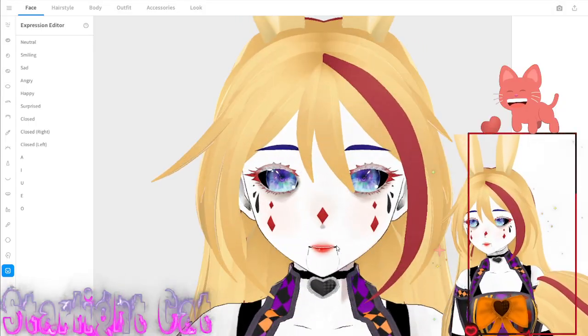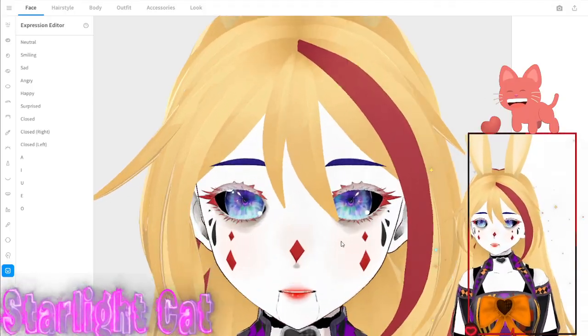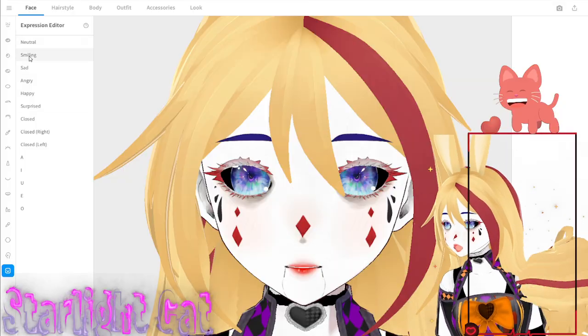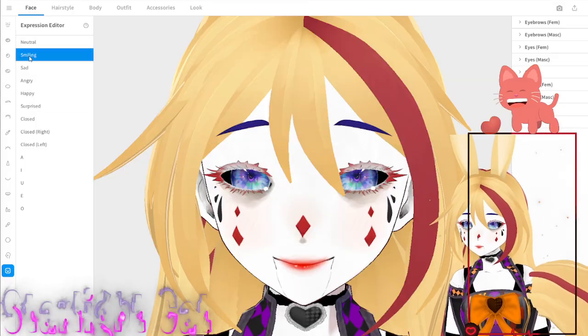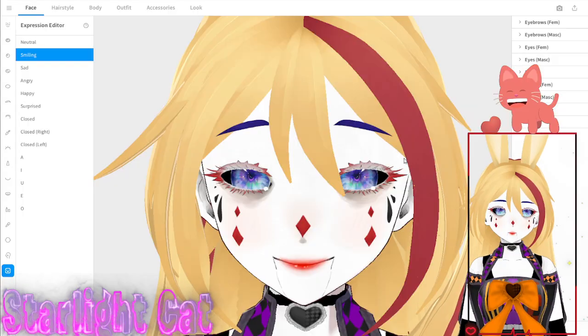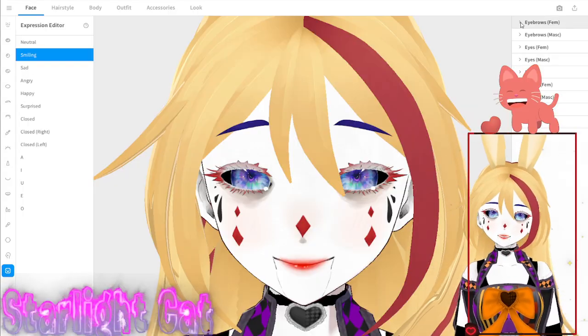So let's focus on the expressions. Oh, that's a creepy close-up. Yeah, that's creepy. Okay, she just looks evil. But when you want to edit an expression, you can.